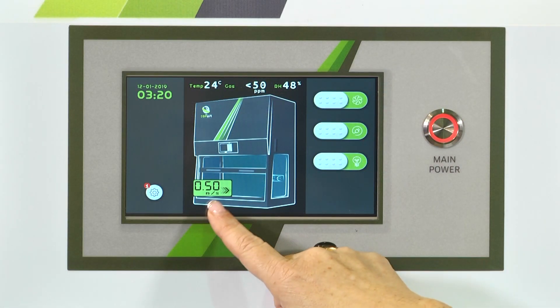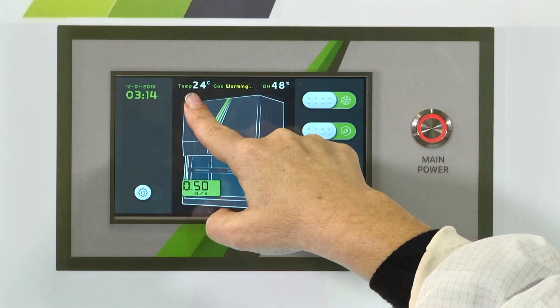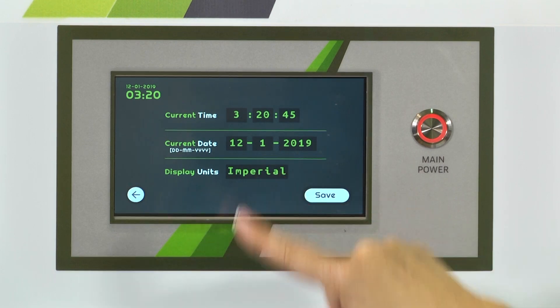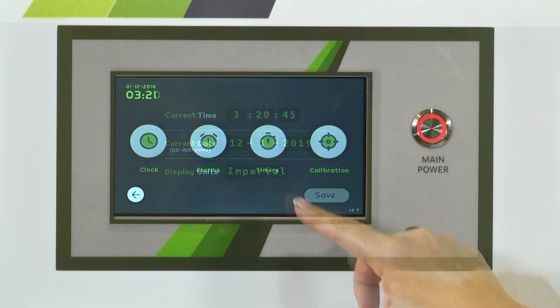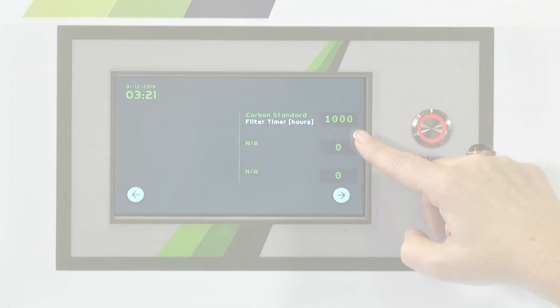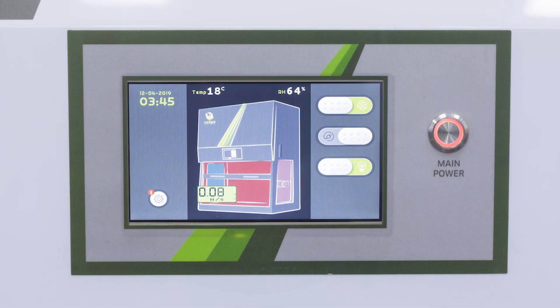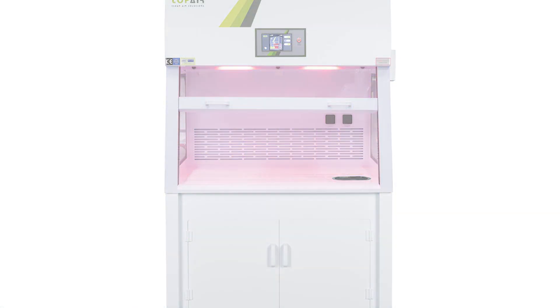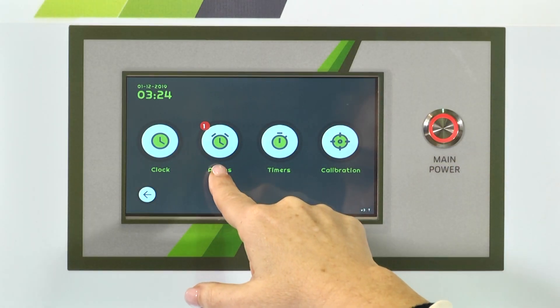The color touch screen offers a friendly graphic display, always showing real-time air velocity, temperature, and humidity level. It offers a display of metric or imperial systems, timers for filter replacement for up to three filters, and timers for the next scheduled maintenance. Upon a failure, a red light colors the screen and the unit's interior, so staff can easily detect the failure even from a distance. There is also an audio alarm which can be muted.